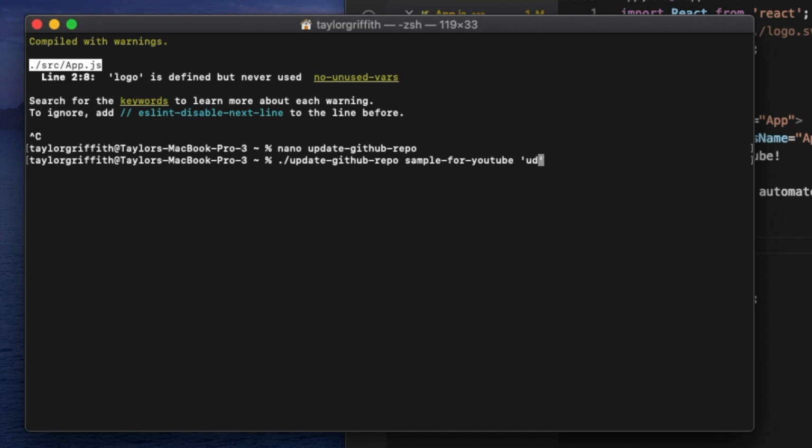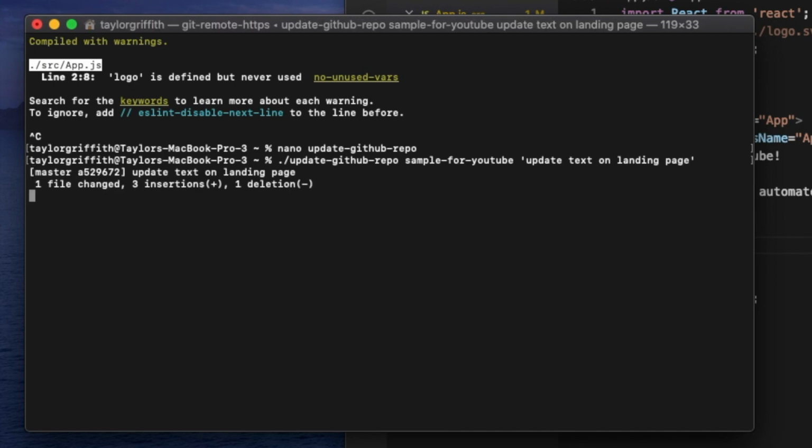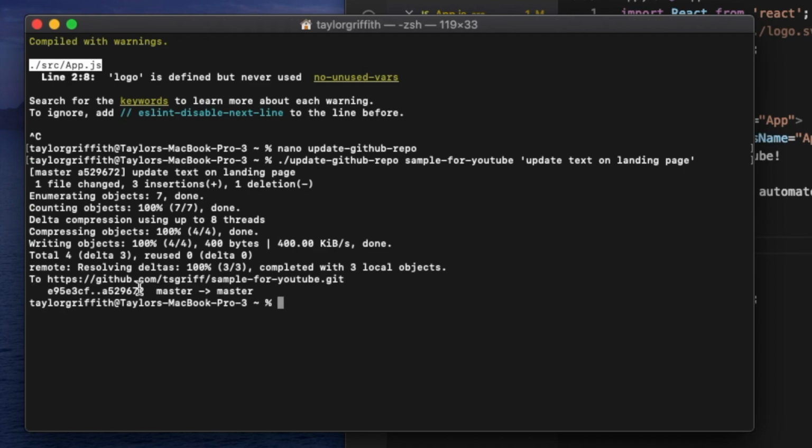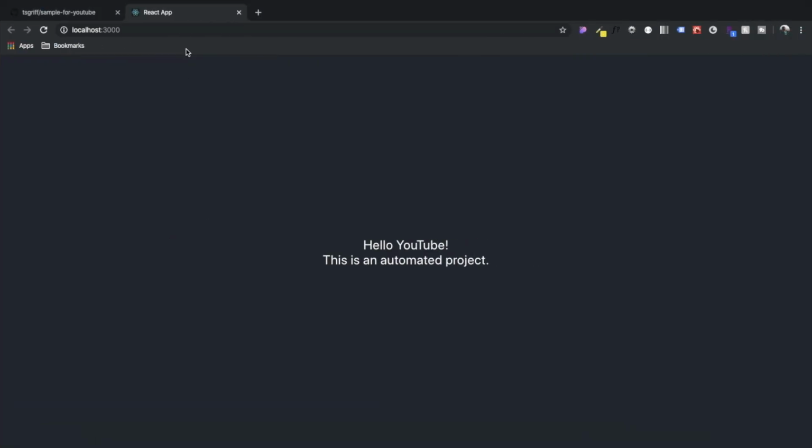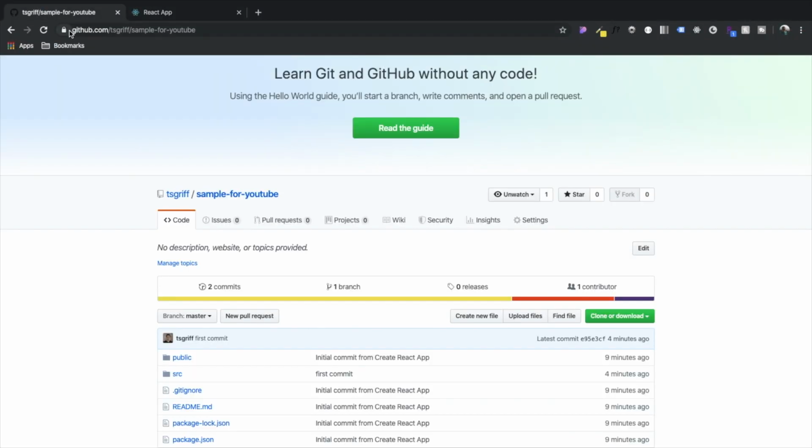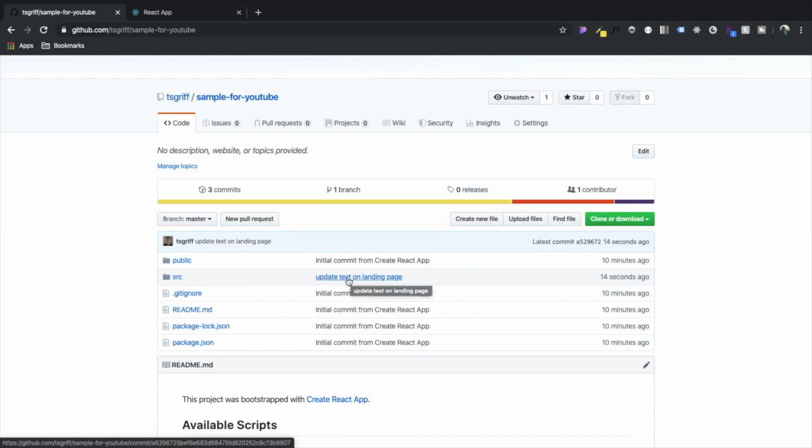So we're going to say update text on landing page. All right, and let's run that and see what happens. All right, so it appeared to push, and let's come over here to GitHub. Refresh, and there we go, update text on landing page.